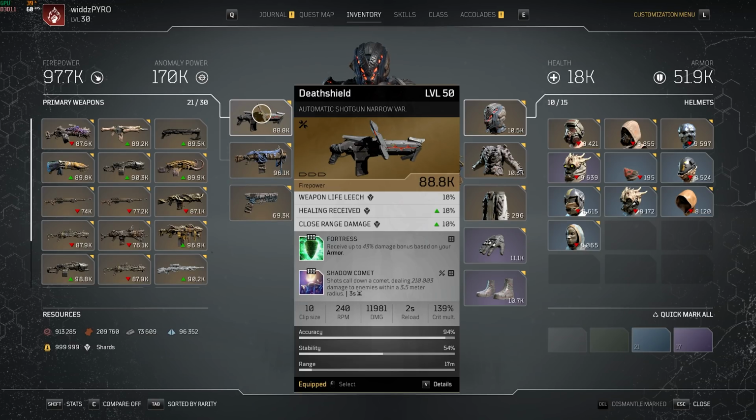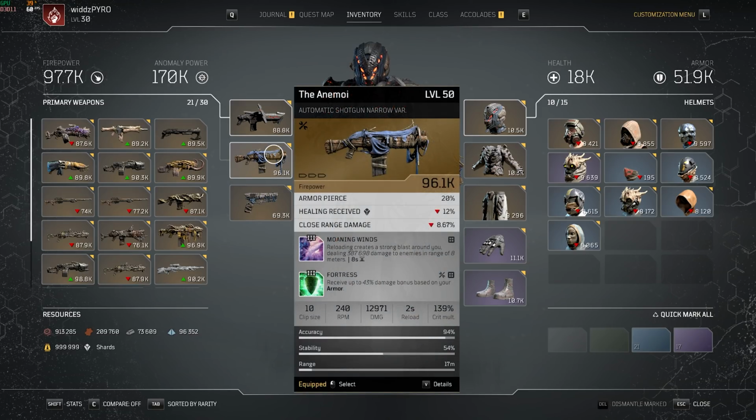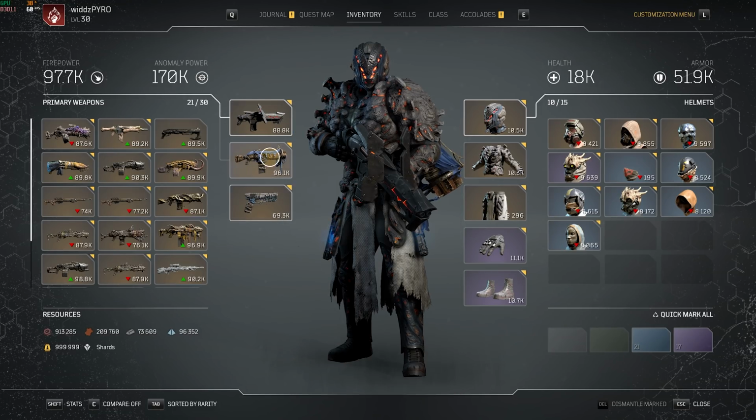So I will always have the Death Shield as a main, and then I will have the second and the third gun just at 0 bullets and swap to it. To just trigger Moaning Winds and then swap to the third one, trigger Moaning Winds, and then back to the first one. So never actually fully reload this to just like cheese out the Moaning Winds.